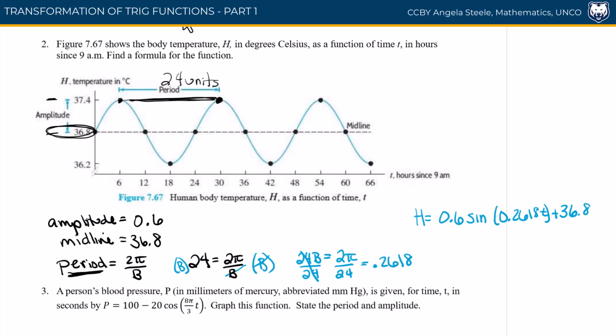Okay, one of the questions I get asked a lot is, how did we know that the function was going to be the sine function? And if we think back to both the sine and the cosine function, remember that the sine function starts at the midline, and typically our cosine function starts off of the midline. So that's our general rule of thinking about the function. Now, if we have horizontal shifts, that does change that. So then we really want to think about some other things, which we'll get into later. All right, so this right here gives us our function for this graph.